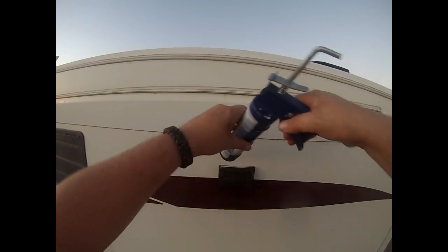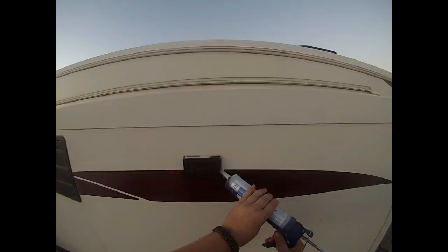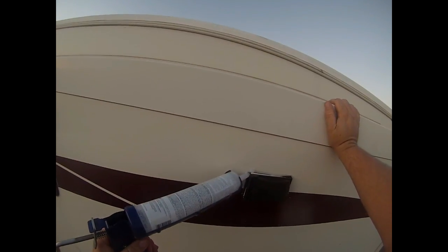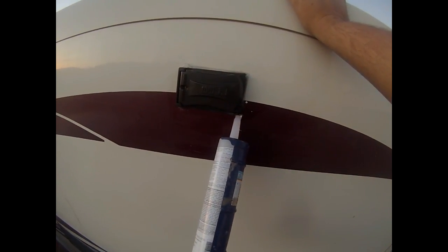All right, we'll wipe off a little bit of the excess silicone, and then we're gonna go ahead and do another bead all the way around. Can't do enough protection. You don't want to get a leak. All done.